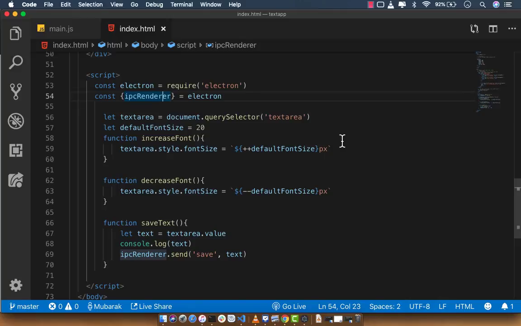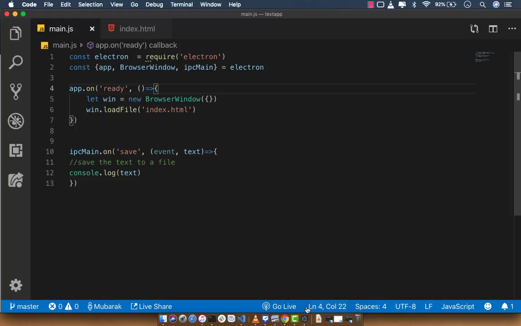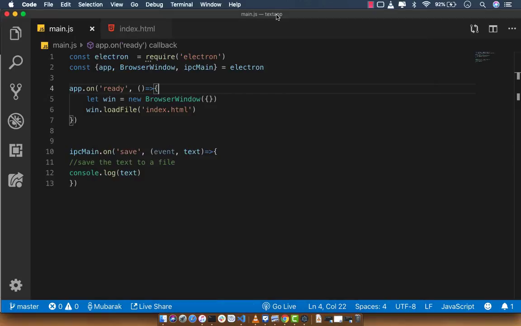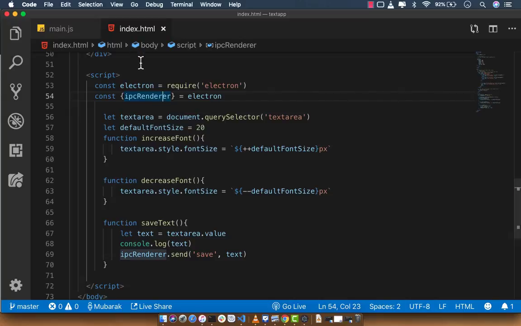Hi, so in the previous section, we added this IPC renderer and we sent the text value of our text area to our main process. But then we got this require error here, and we're going to look at how to fix it in this section. So you should keep this code handy. What we're going to do is tell our Electron application, the whole main process, that we want to use node, our require, and everything that has to do with node itself, because this require syntax here is available in node when you are using node.